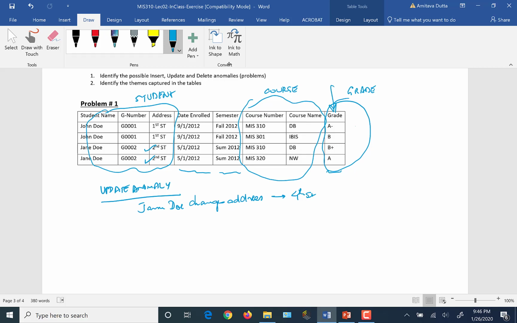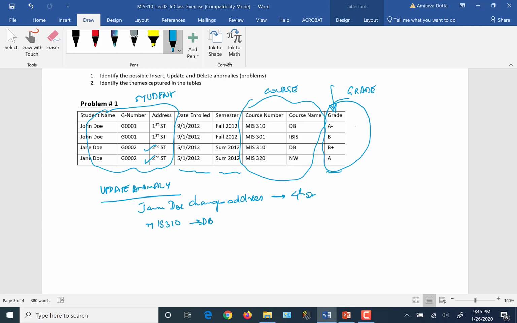The same thing you can see with course. Let's say MIS 310, that's the course number. Currently the name of that course is DB, presumably that stands for databases. Let's just say for the sake of discussion that we change the title. Titles for courses change in the catalog all the time.